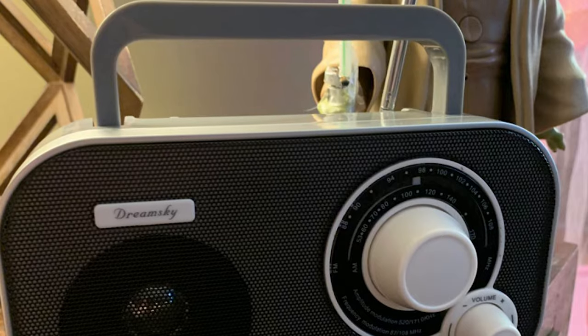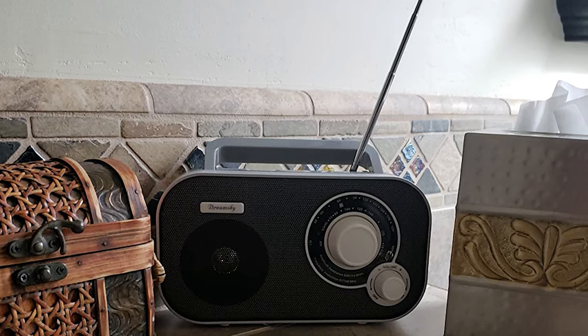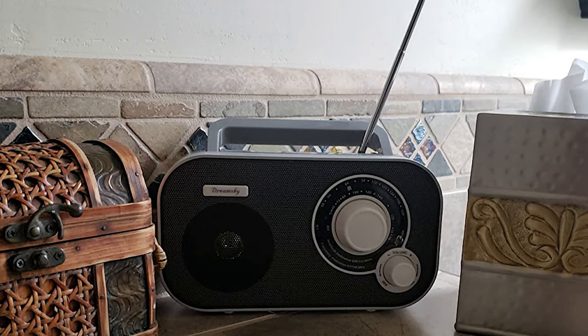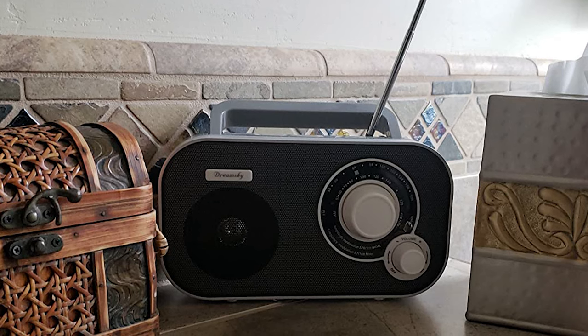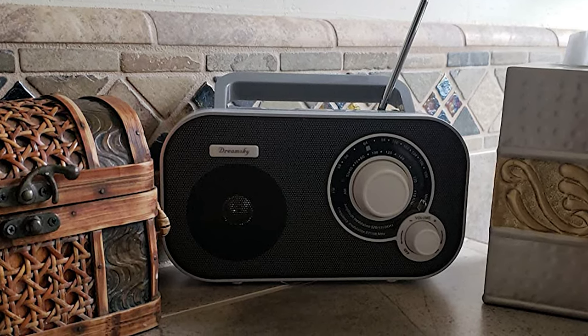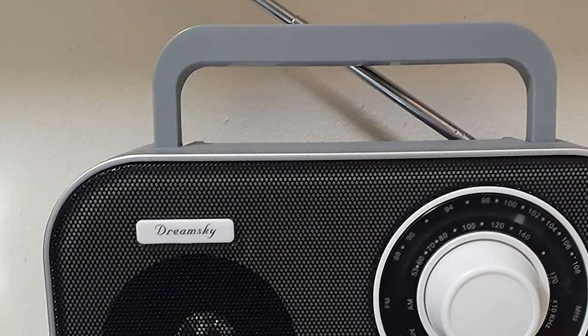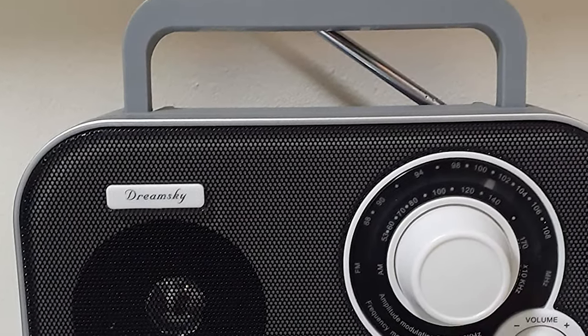This radio also comes with a big loudspeaker, and the sound quality is pretty good for this handheld AM/FM radio, with no static or crosstalk. It also accepts mono earphones, enabling you to enjoy crisp sound without distraction. It is not only AC adapter powered, but also operates on 4 AA dry batteries, which are available in every household.